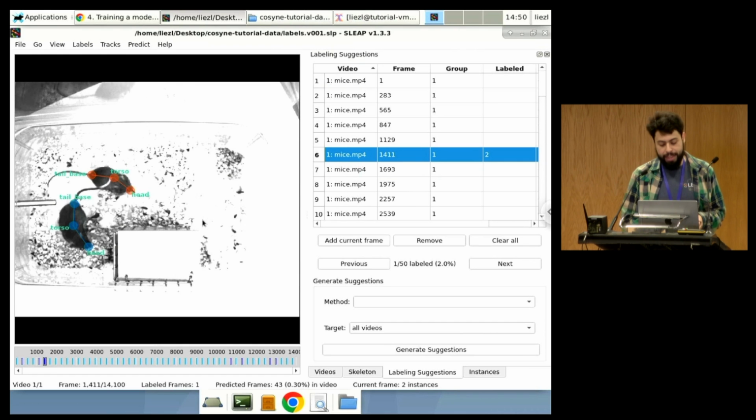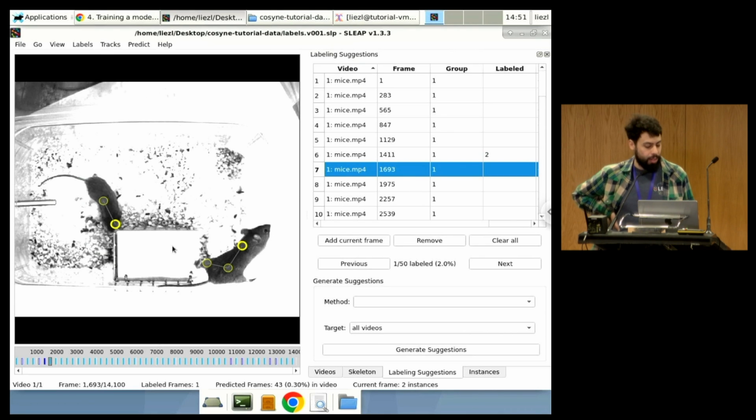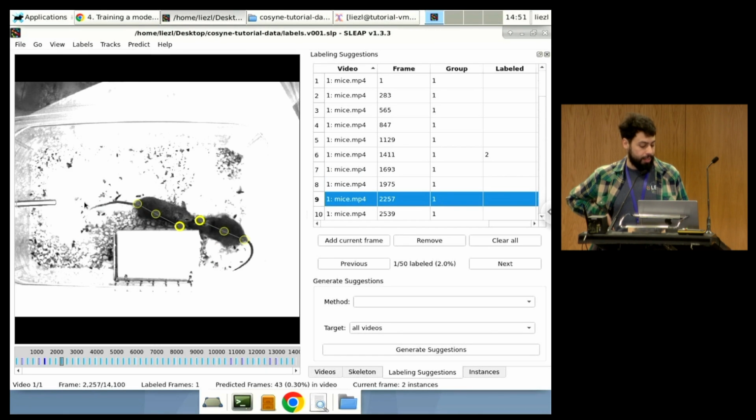Consider, again, the fact that this is the only image that our neural network has ever seen. Its only knowledge of what a mouse looks like comes from this single image. And yet, it's still able to do a reasonable job at predicting the general structure of the pose of a mouse that is in a spatchcock jump type pose, in a very different size, shape, and scale. And if you go through it, some of these predictions are actually quite excellent. I mean, this one's pretty much perfect. This one's pretty much perfect.